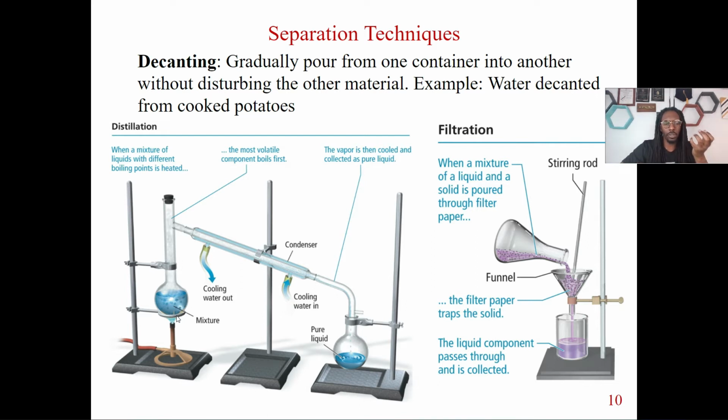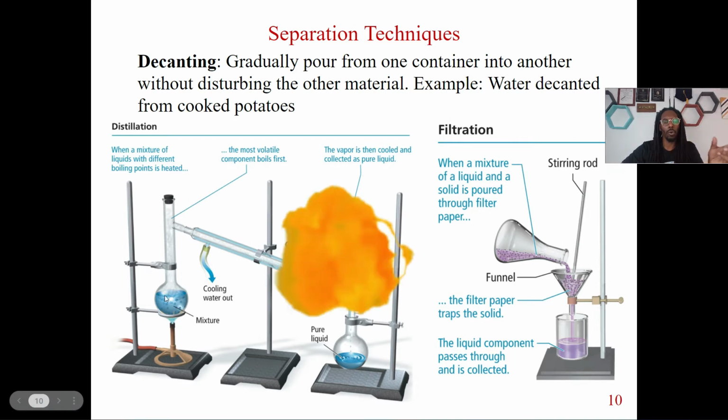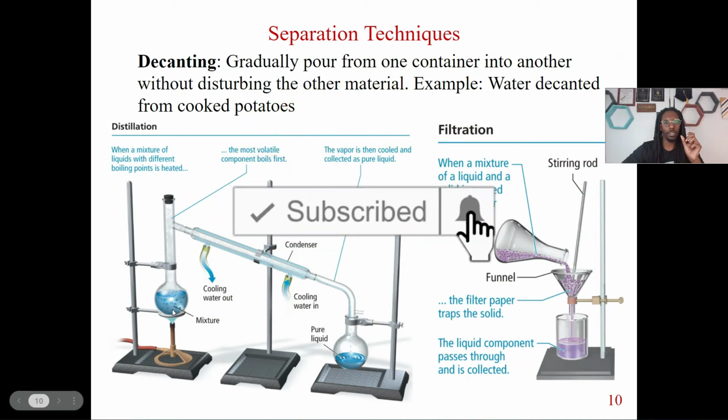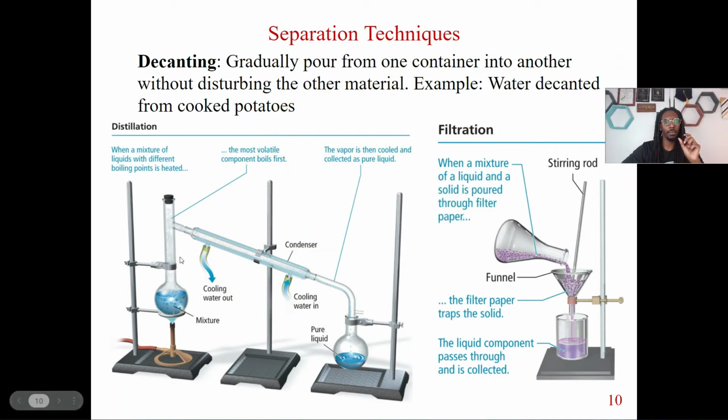In this mixture of liquids, as we can see here, we're going to start off the distillation process. This is the entire thing here. You start boiling that mixture of liquids. And what we're going to see is that some liquids have different boiling points. You're going to have some liquids that have low boiling points, and then you have some liquids that have higher boiling points.